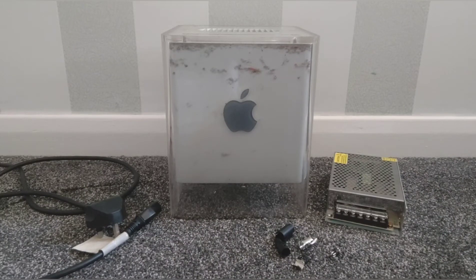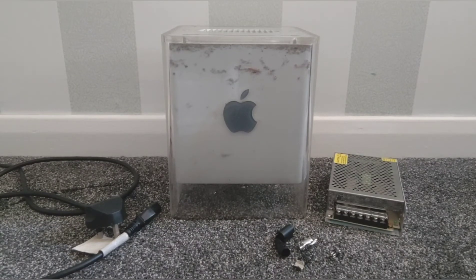More importantly, it doesn't have a power supply. These machines have a fairly unusual power supply — it's an external unit because the machine was trying to be as compact as possible. It needs a 28 volt power supply, and a pretty beefy one. This computer has an Apple ADC out in addition to a standard VGA connector. That Apple ADC connector could provide both video and power and USB connectivity. The monitors compatible with that connector include the Apple Studio Display, which is a CRT. So the computer needs to power not only itself but also a CRT monitor, meaning that 28 volt supply needs a 7 amp, roughly 200 watt output.